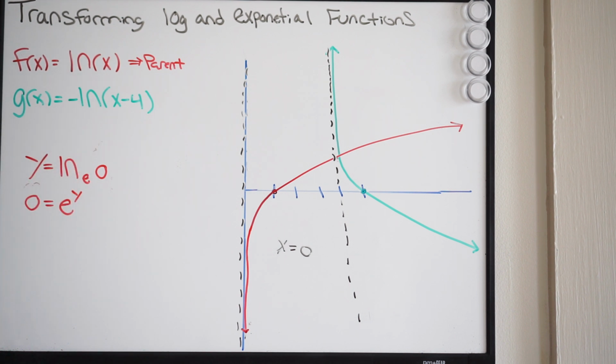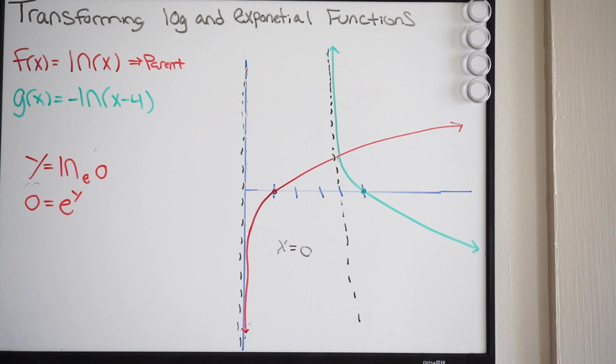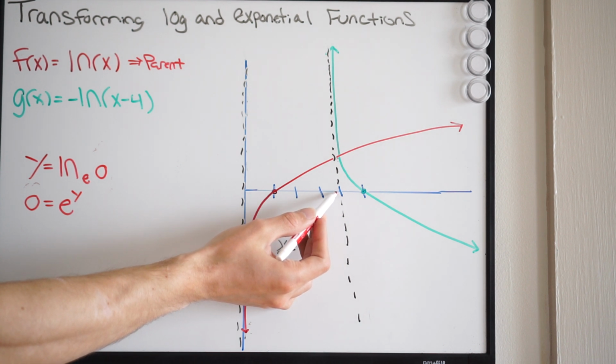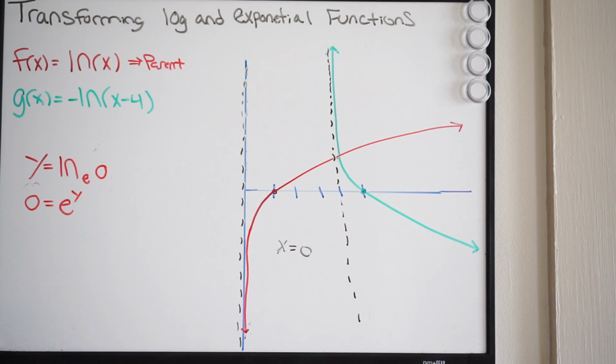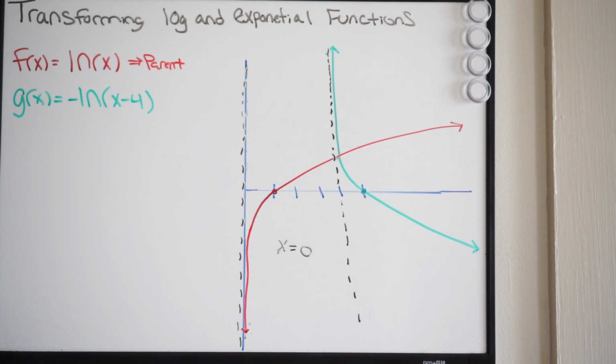Same thing here. Think about this one. If you were to plug in a 4 here, if you were to replace the x here with a 4, this would become 0. And the same thing would happen here. It wouldn't be part of it. It's impossible, hence why we have a vertical asymptote here at 4. Okay? All right. So let's go ahead and erase this, and let's talk about now the transformation that took place.